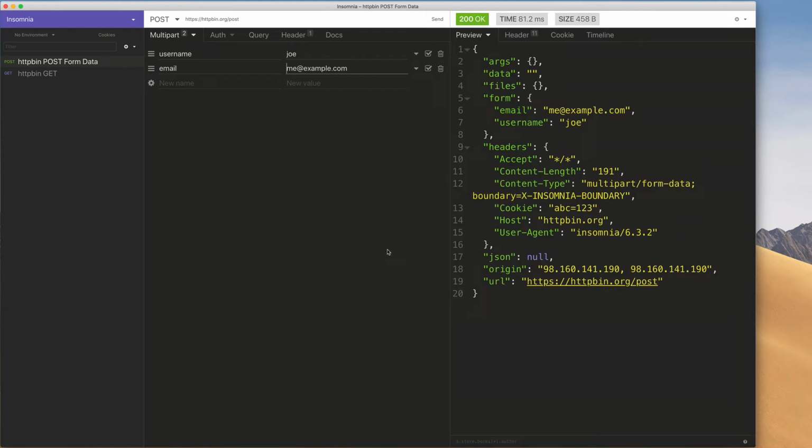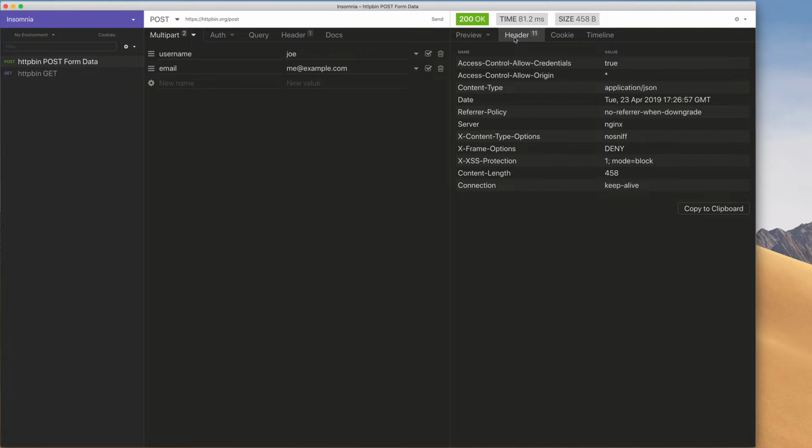And similar to the GET requests, httpbin.org is going to post the same data back to us. So instead of being in the args object, that's for query params, what we're going to get back is a form object. So that way we know httpbin.org is treating it separately. So it's submitting as form data.